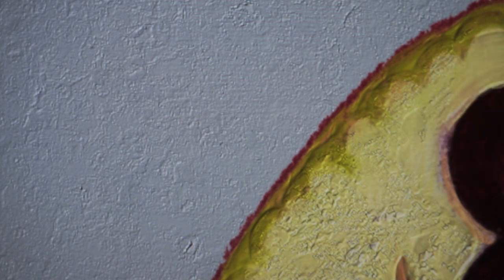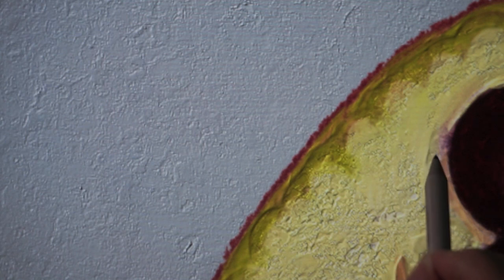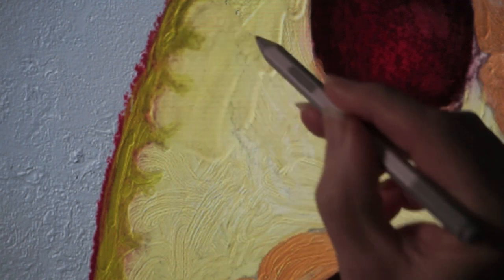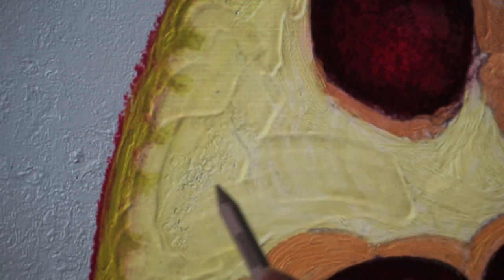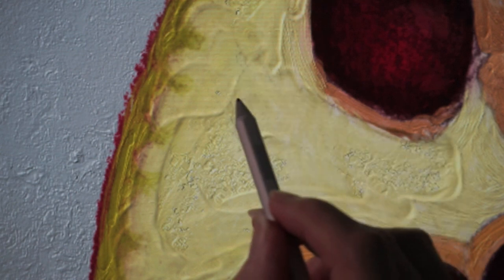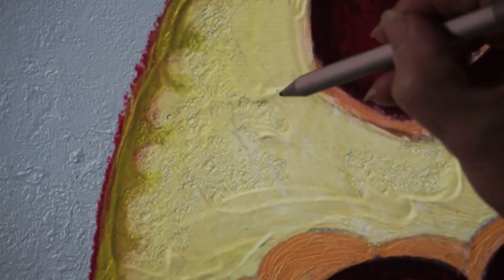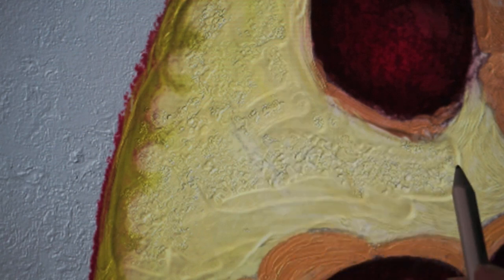Now, obviously, there are more expedient ways to paint. But these are the kind of things that are just inspiring as an artist. You just kind of go, I love to play. It's like doodling — it starts to reveal the joy of painting on a surface and seeing what happens, compared to staring at a white, boring computer screen that is not giving you the artistic feedback of this kind of expression.